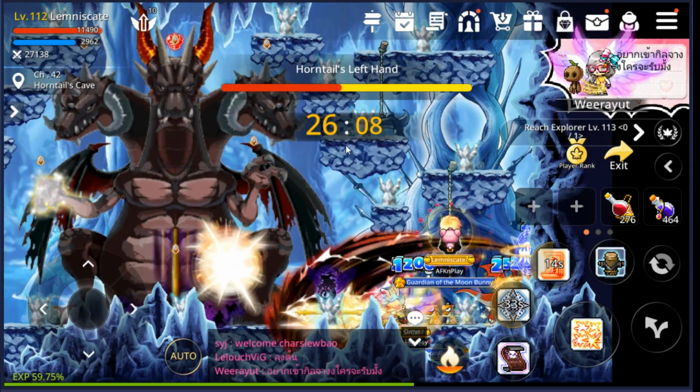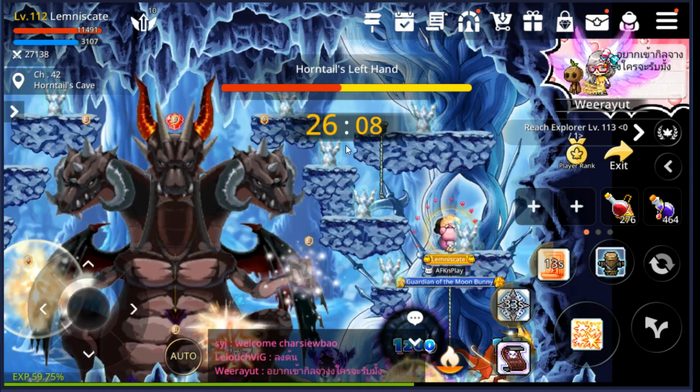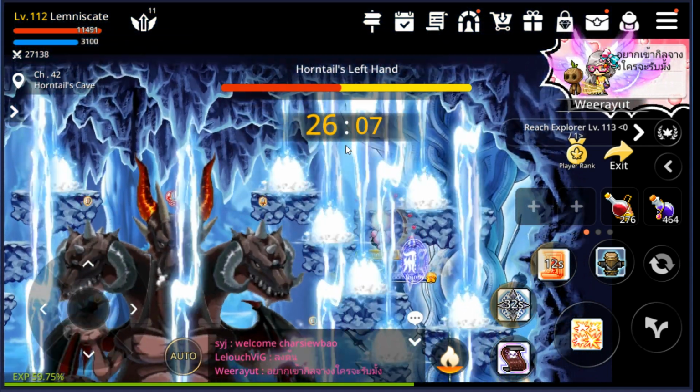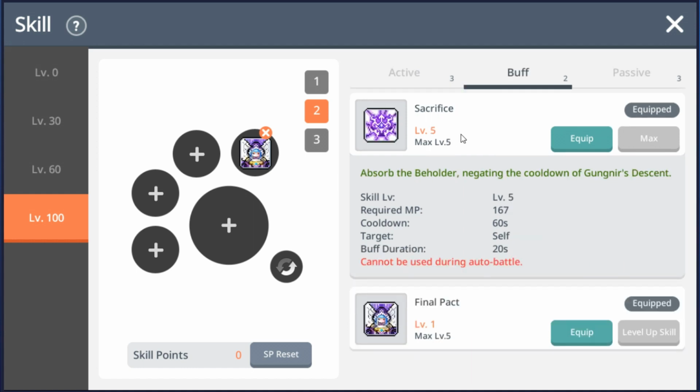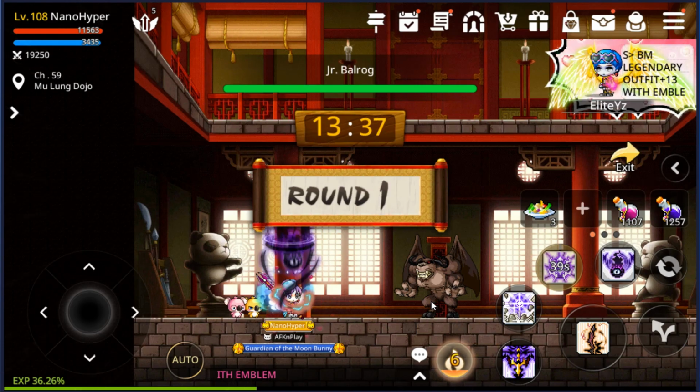Horntail buffs its own attack damage, which will cause its damage to hit 12k. This can also be removed by Magic Crush. And it is not just that. Gungnir's Descent also deals a lot of damage and hits 8 targets. It is a skill with cooldown, but with max level on Sacrifice, the skill becomes spammable for 20 seconds. That is tons of damage.